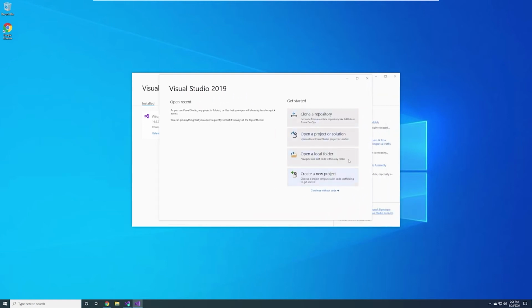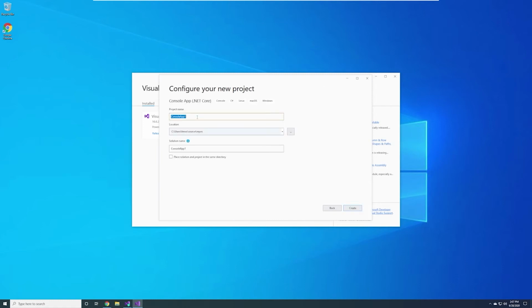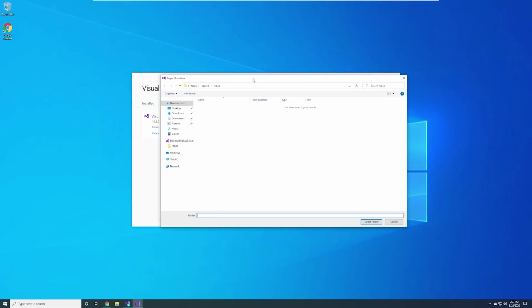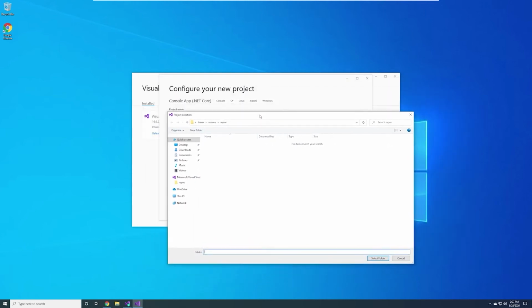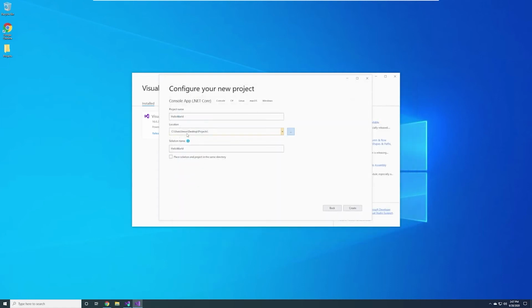So let's go ahead and create a new project just to get a good overview of what Visual Studio looks like. We'll be using C#. Make sure it's C#, because if you use VB, it's a little bit of a different language. Console App .NET Core, that's all we need. So let's hit next. Let's name this Hello World. This is where I first started, and it's a good stepping stone to learn a little bit of the application at the beginning. I'm going to put it on my desktop, create a new folder, call it projects, and save everything in there. And let's hit create.